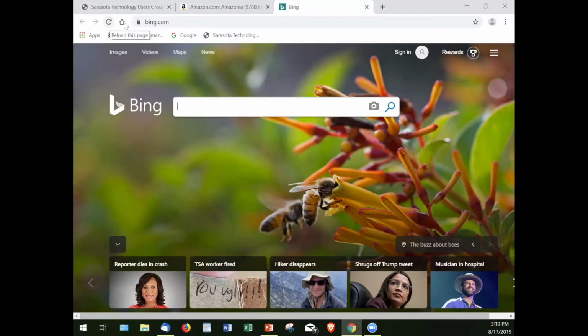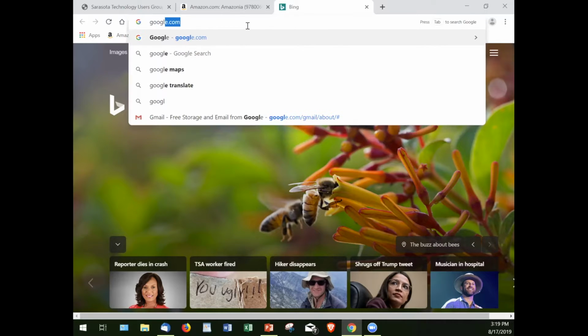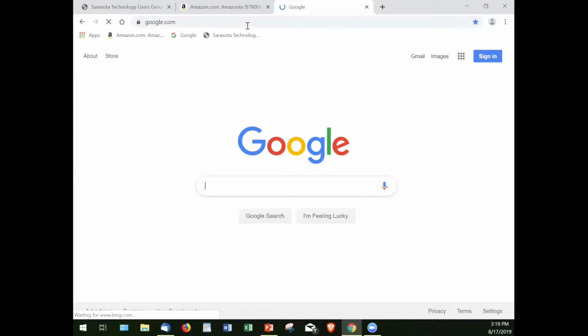Here's the refresh. If I say, instead of Bing, which is right here, I want to hang up on Bing and call Google, I type in google.com, press enter, and there's Google. And if I hit the back arrow, I bet you all can say, it's going to take me back to Bing.